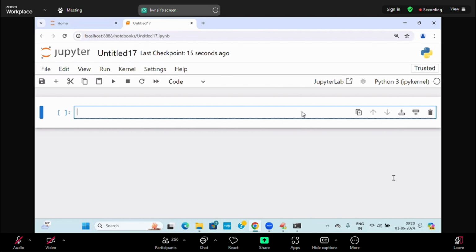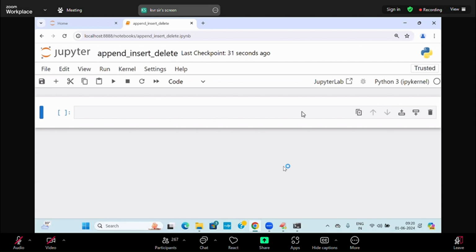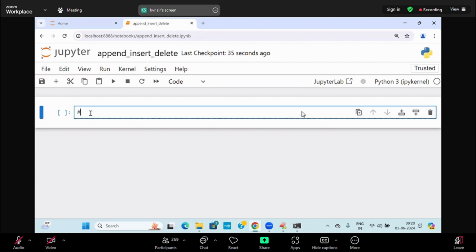Now I'm going to talk about the appending part. I'm going to give a heading: append, insert, delete. This part I'm going to give you as an HTML file. First I will talk about appending data to a 1D array.